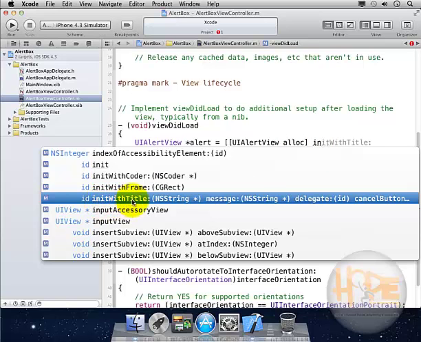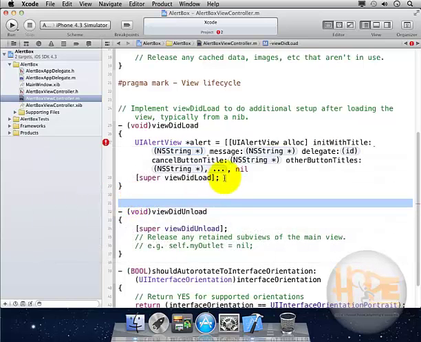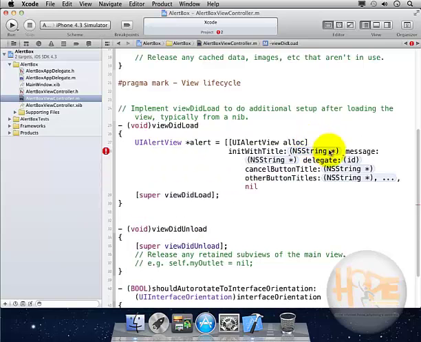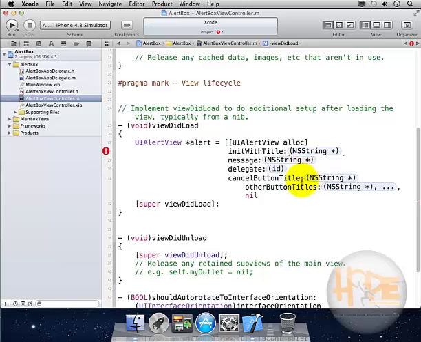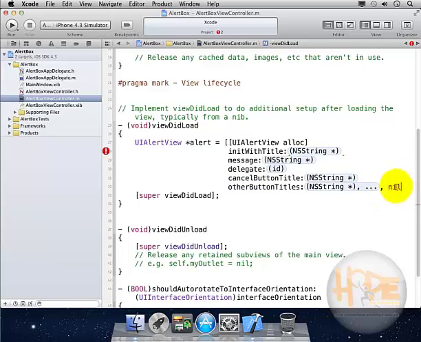It says initWithTitle, we exactly want this one, and it creates a line of code for us which we want to edit. Obviously, we will first indent it properly so that we can see what is going on. We don't need this part, so we'll remove that, and we'll close this bracket.